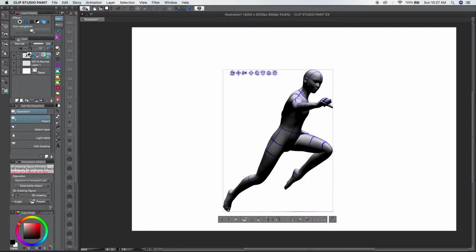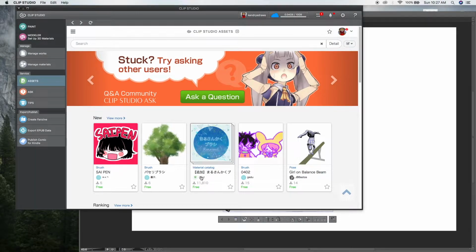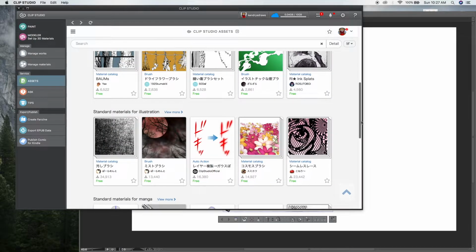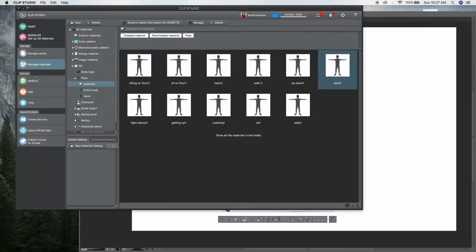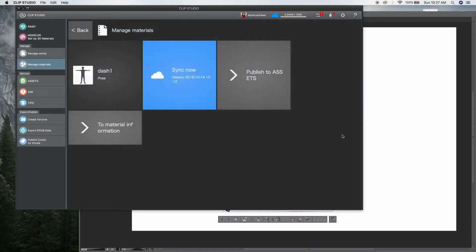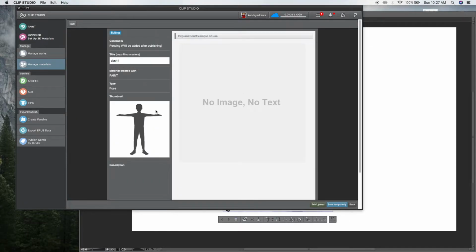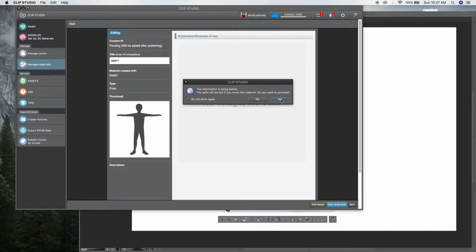So you can go here to open the Clip Studio Assets, and you can go here to manage materials, and let's say I pick this one, dash, and there are these different options. Like here you can edit the information, or just look at the information, but I wouldn't put it here, it doesn't really matter.